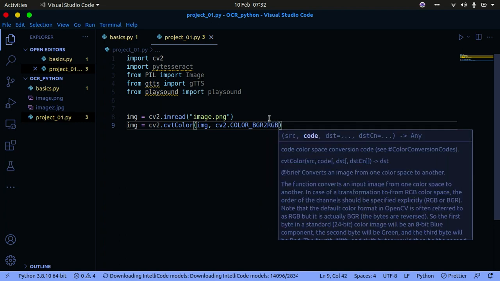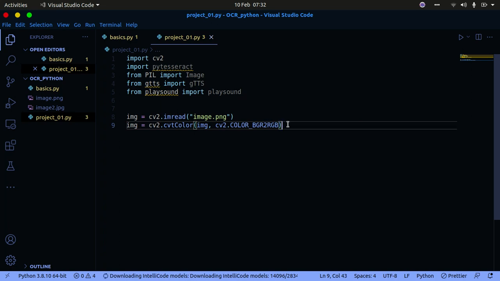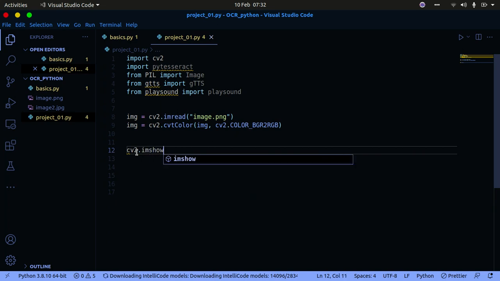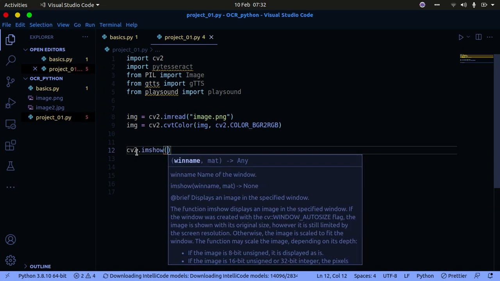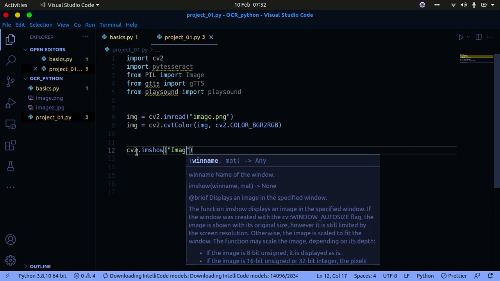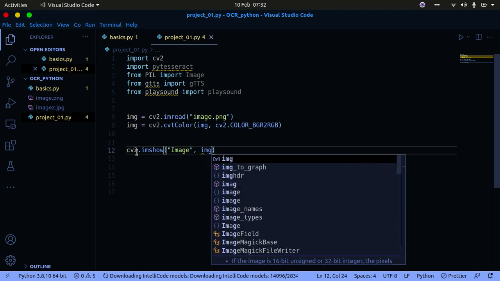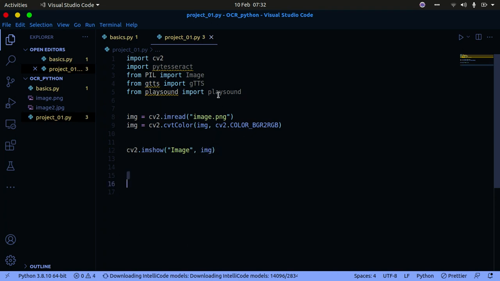Once we have the image converted into RGB scale just by using this line, you can go ahead and display that image. You can just do cv2.imshow, and then give it a window title. I'm going to say image, and then we're going to display that image right there. If I run the program, it's just going to read our image, convert it into RGB scale, and then display it to the end user.